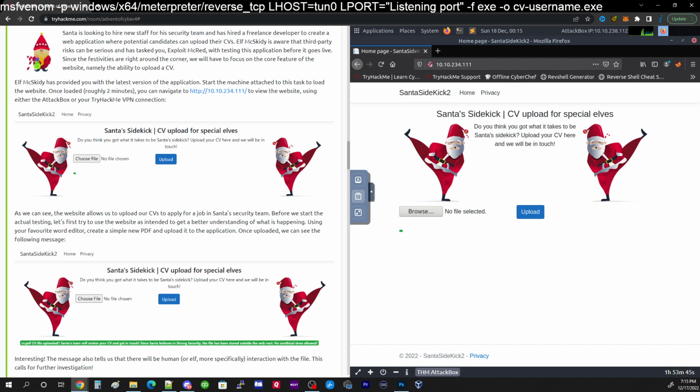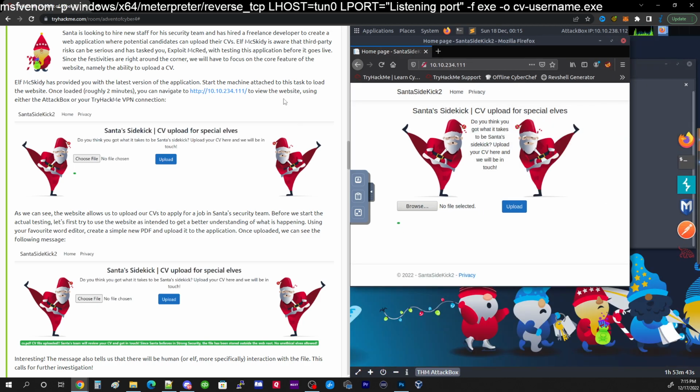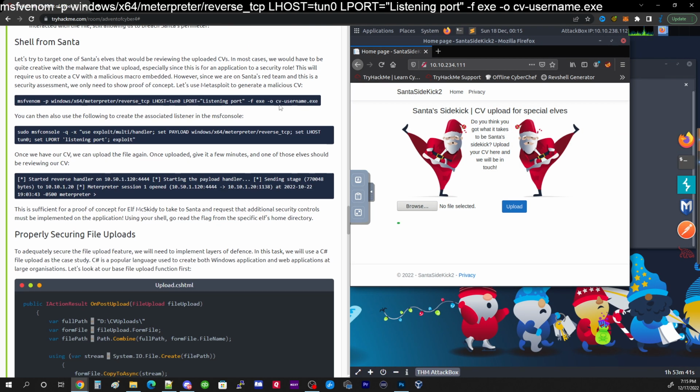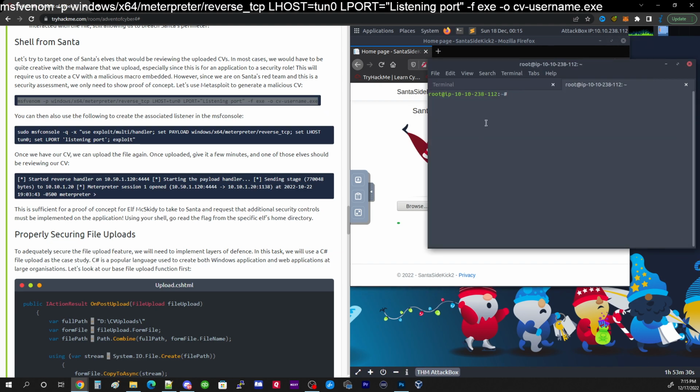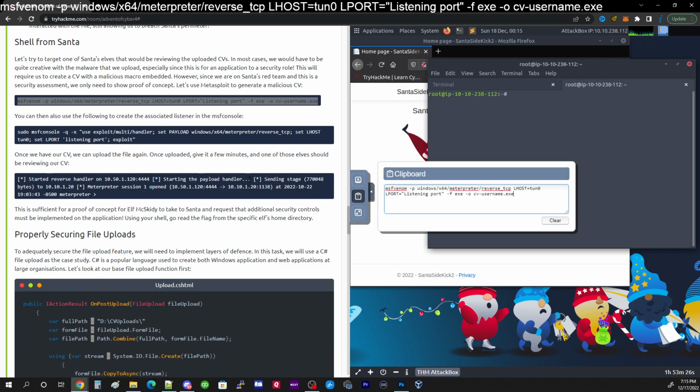So let me help you do this, and let me help you get past some of the pitfalls. You do want to stay on track with what they're giving you. The first thing we're going to do is use this MSFVenom command. What this is doing is creating a payload, and I'll explain what it does as I type it, okay? First I need to paste here to make it available on the clipboard, and then I can paste it here inside the program.